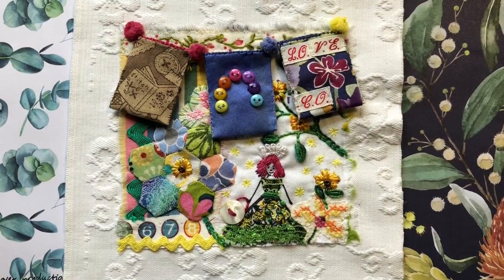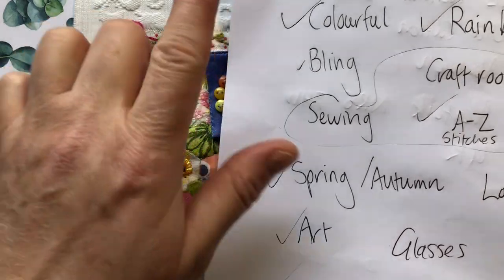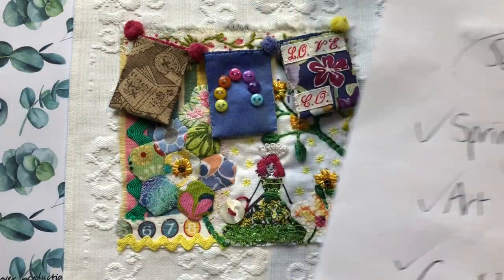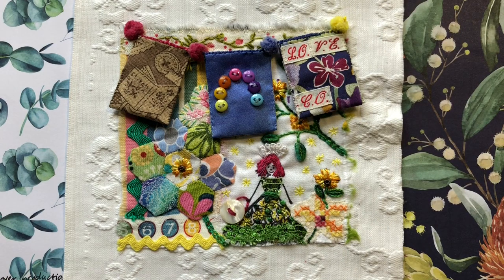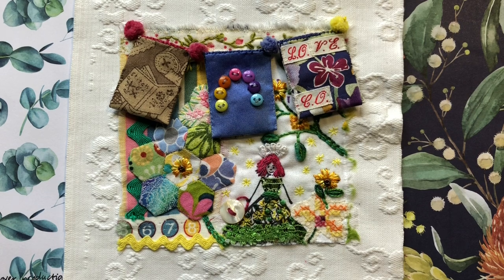Hello everyone - it's been the merest of moments for you, but it's been about a day and a half for me. I've been busily stitching away on this and I decided to come back and show you the finished product rather than making you watch the stitching, because it's kind of hard when it's on such a small scale to have it all visible within camera. I've been evolving the piece as I go, so let me give you a full update. I took as my inspiration all the different things I had learnt about Annie - what she loves and where we have some shared passions - and I've added some things in subsequent days which I've also incorporated in the piece.